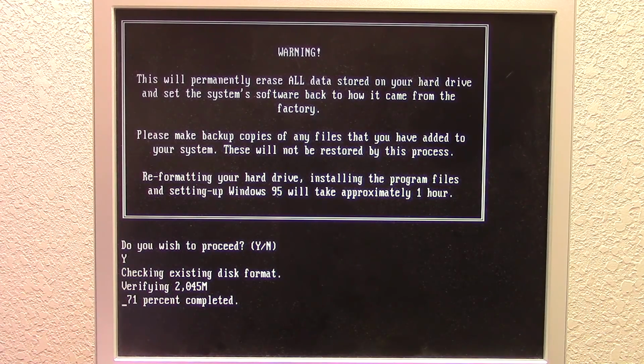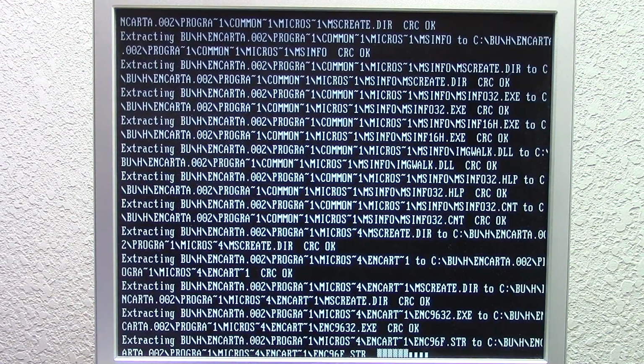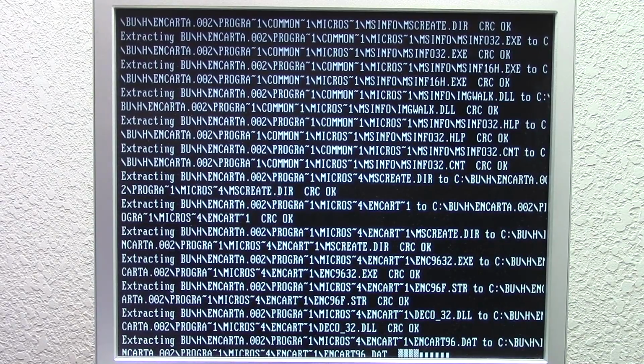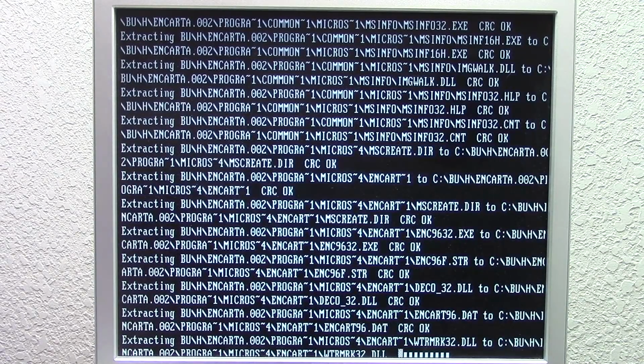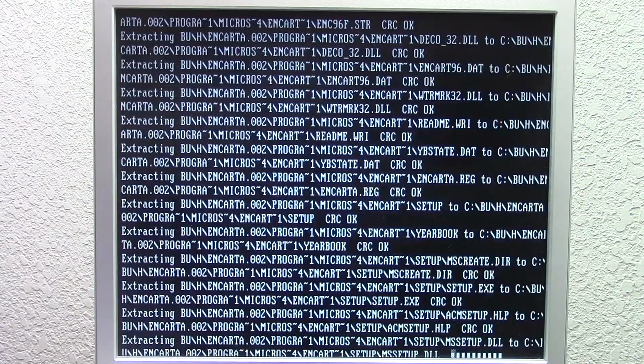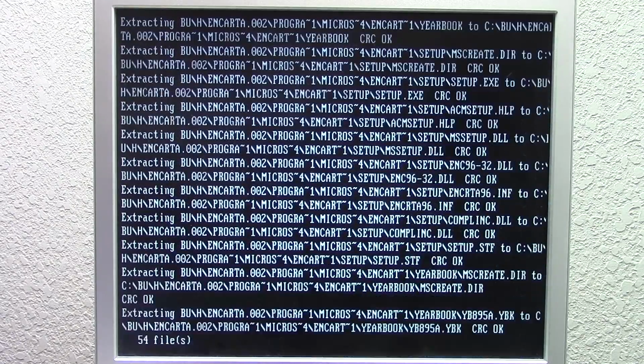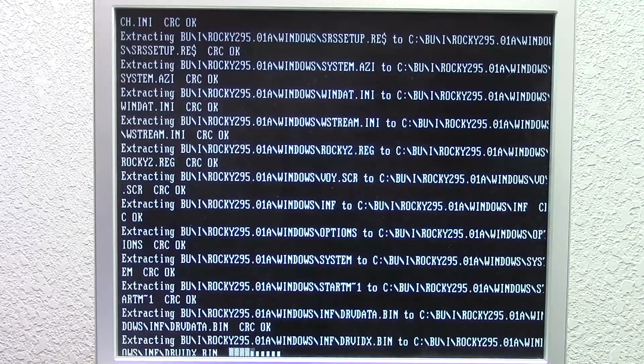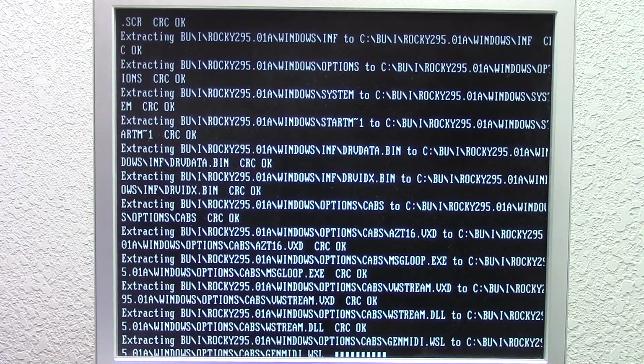So there we go. And we're just going to let it finish up here, and hopefully it'll be able to copy all those files over to the hard disk without any problems, and we'll be able to move on with the restore process. So what it's doing is it has a few archives that it has to extract. It's extracting a ton of files. I think this is on its third or fourth archive right now, and it's actually copying these over to the C drive.